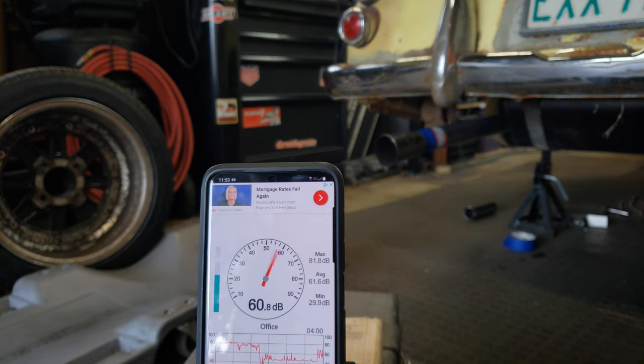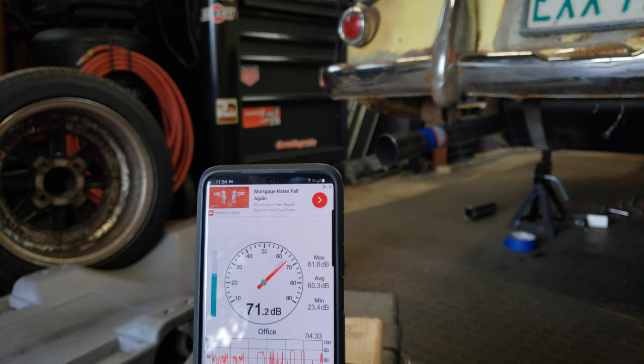So it looks like the loudest we got on the decibel meter with the straight pipe exhaust was 81.8 decibels, which I don't know what that translates to on our meter. I think that measures out to Metropolitan Street, but I'm going to have to look at the video once I play it back. All right, so I'm going to take the heavy duty blue tape clamps off of here, and then I will finish up the actual installation of the exhaust properly, and then we will test it with the muffler in place.